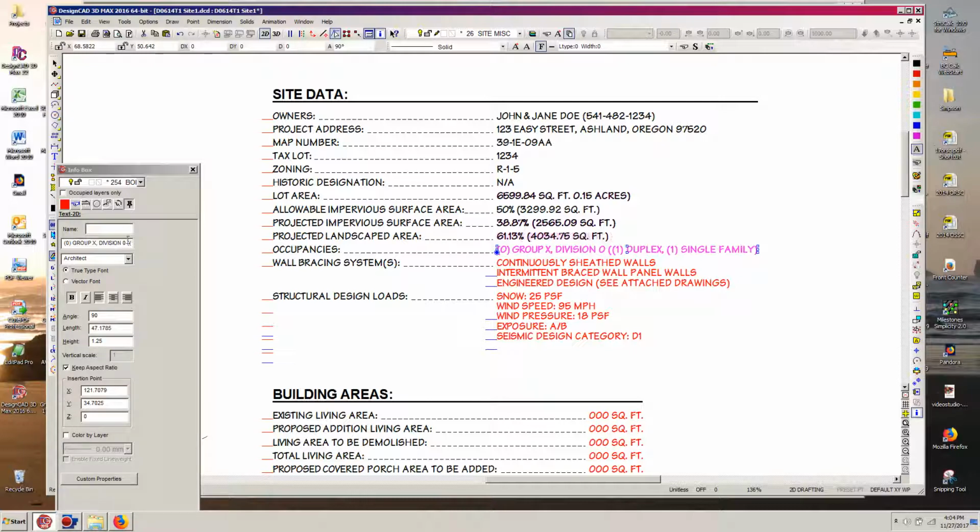So I'm going to get rid of this stuff in front of the group here and backspace, and make that Group R and Division 3. Then everything to the right of that, except for the single, I'm going to get rid of. And I need a parenthesis right there, so I'm going to put that in.